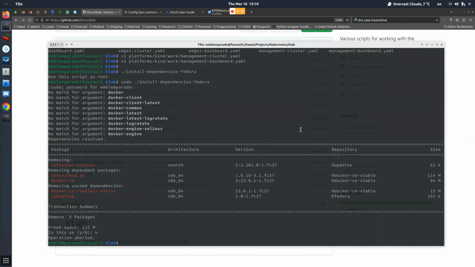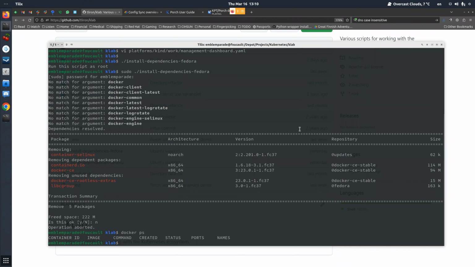Just running the script here in Ubuntu. It seems to be going fine so far. So okay, good. Yeah, we want to reach a point where you can access Docker without having to run sudo, and then we'll be good. Yeah, usually you just have to add yourself to the Docker group, and then it's good. You don't need sudo anymore.